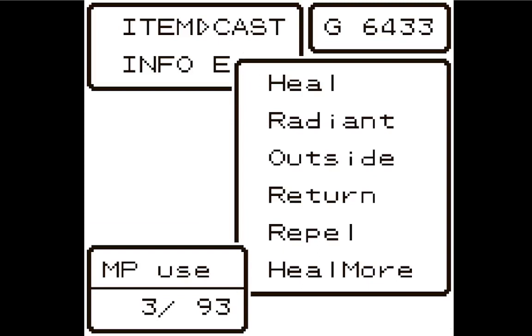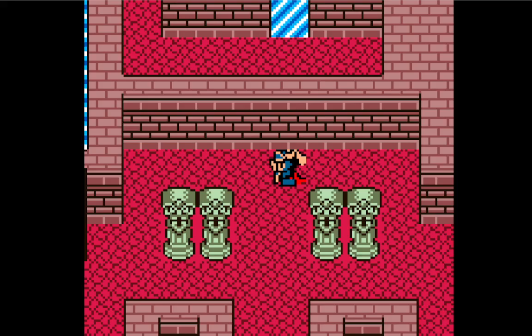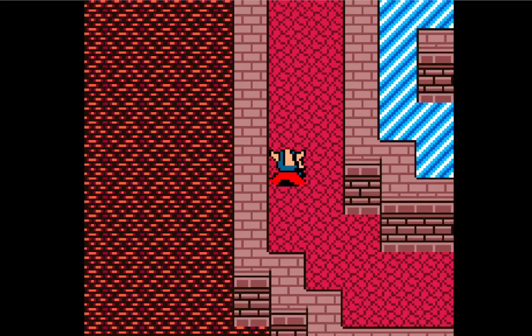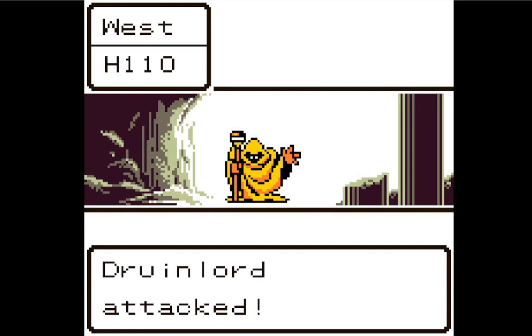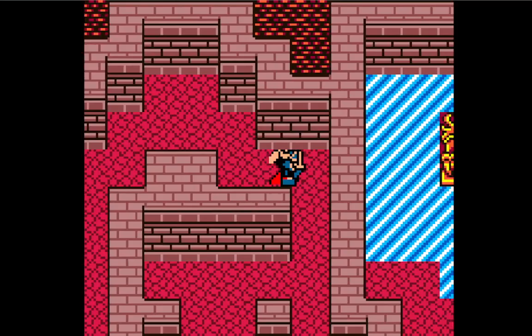We'll cast heal, just a basic heal. And hopefully we'll be able to heal up pretty decently. Okay. Let's just walk up this way. Walk this way. Because the music in this room is already getting old. Drew Lord attacked. I thought I had his ass. There we go. We got him. Okay. Just running into walls and stuff. That's classic MO for me, though, you know.